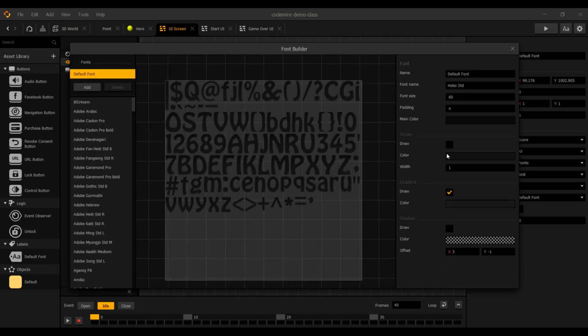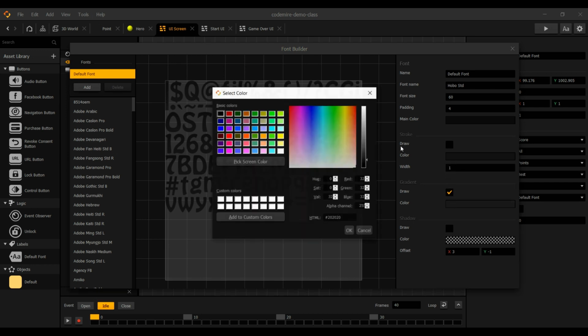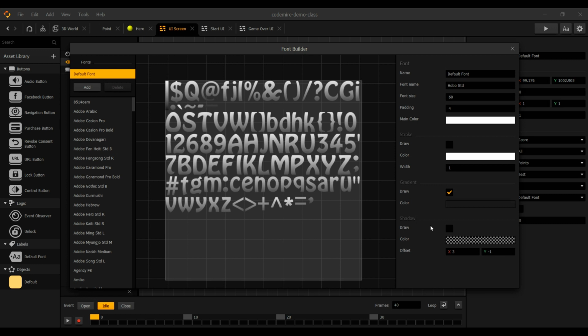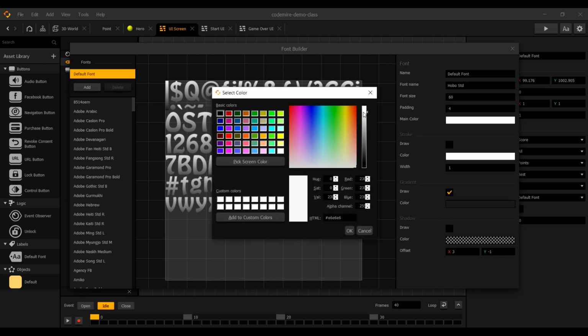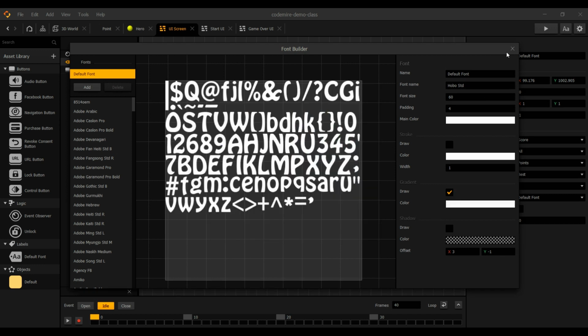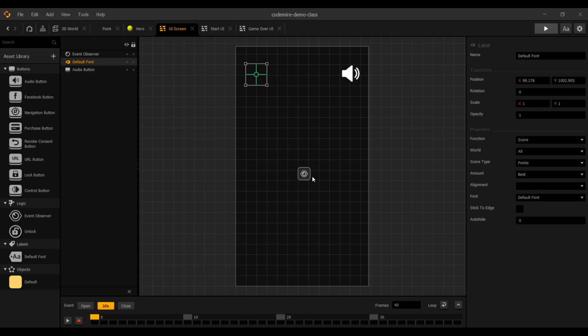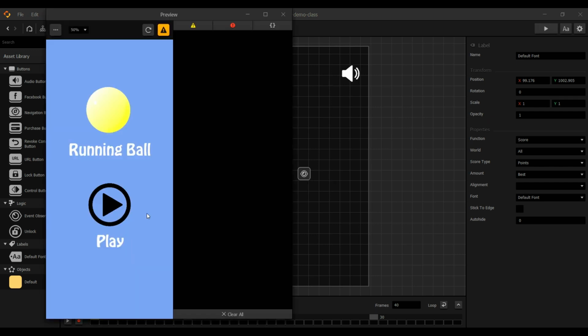If I change the color to white, okay, and make it white as well, and when I play this, this looks okay.